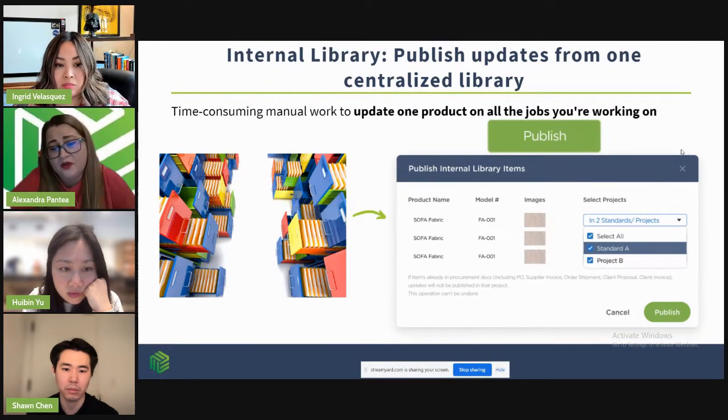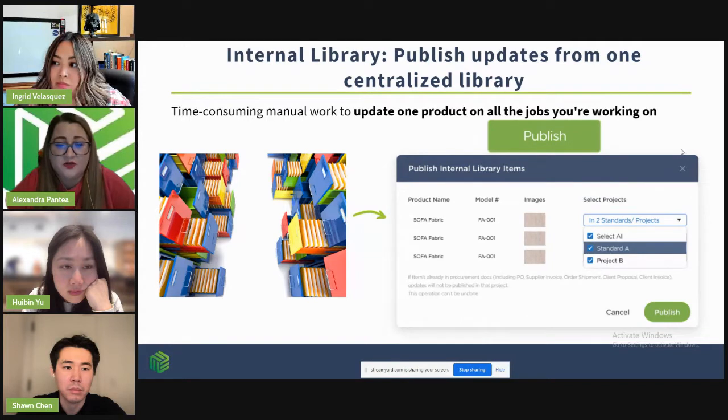So with Folio's internal library, you only need to update the information in one centralized library, and then the team in charge can simply publish those changes to all the active projects that your company is working on. So no more need to manually sift through projects and spend time doing the same thing over and over again. You just need one centralized place where you update the info and then you just publish it with a few clicks to all the active projects.